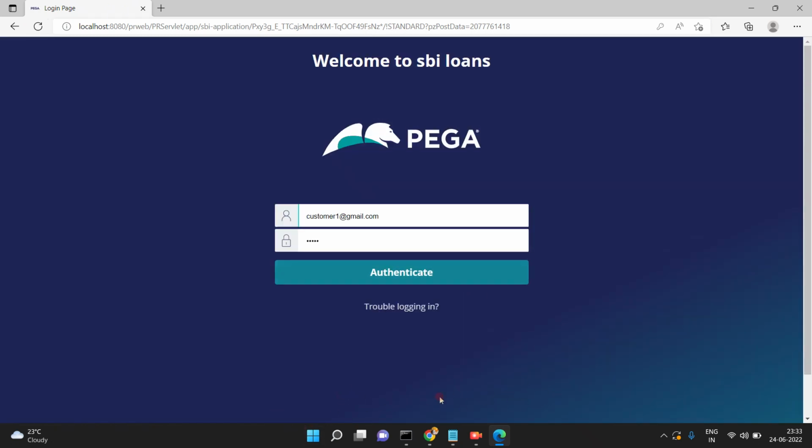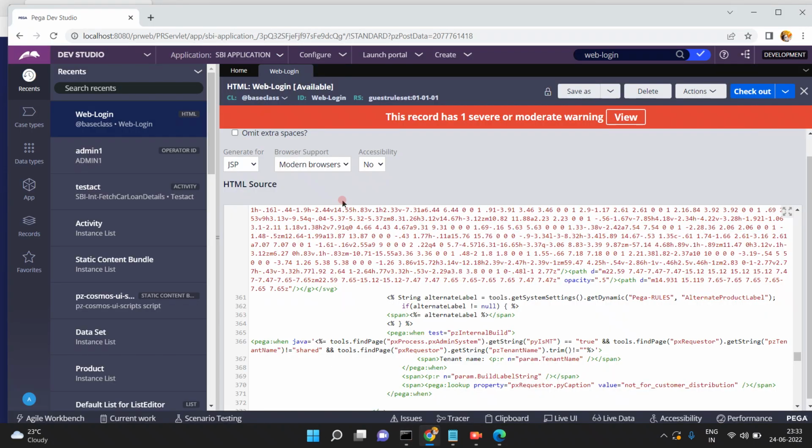See, there are no terms and no copyrights below. Similarly, if you want, you can customize. Control Z, check out here and customize. You can change the background color. You can include the logos.